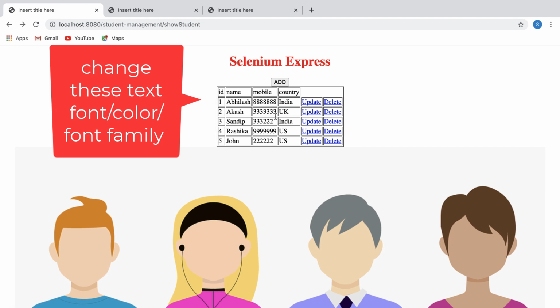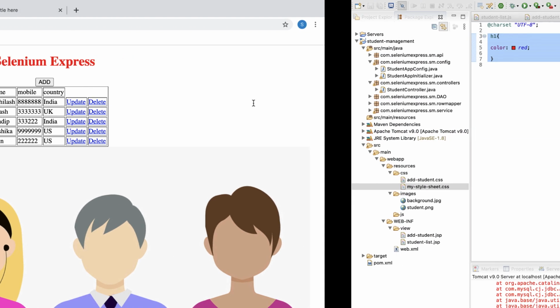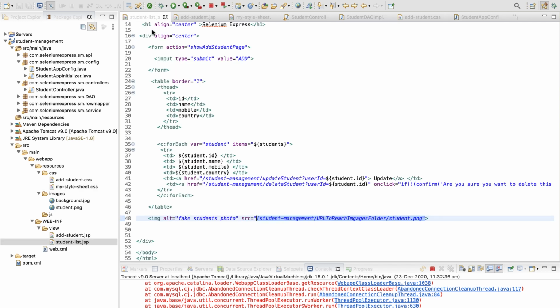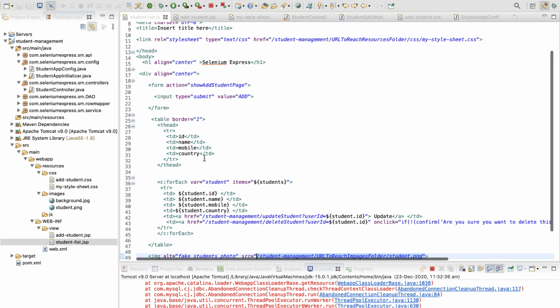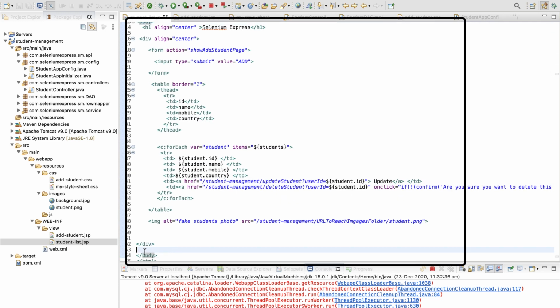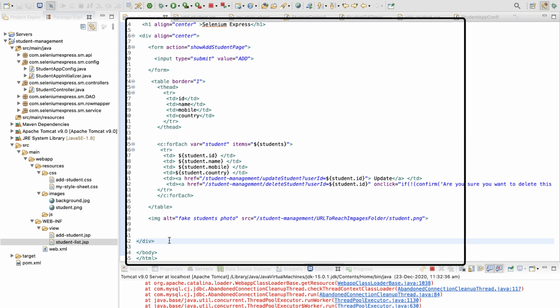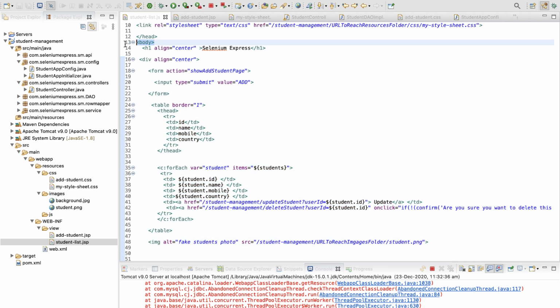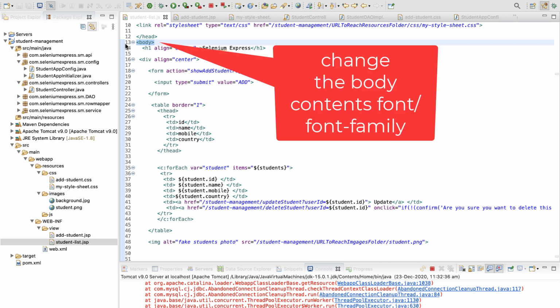This table is inside my HTML body. In studentlist.jsp, you can see I'm putting everything inside the body tags, so every text here is part of this body. So let me change the body font and make it a little bigger.